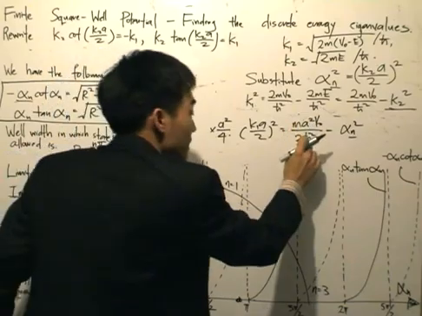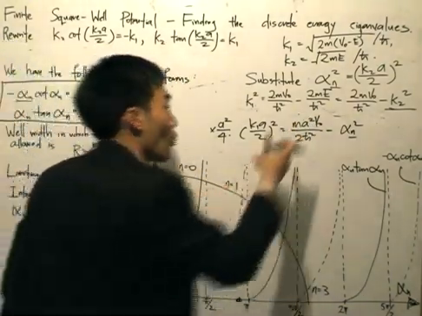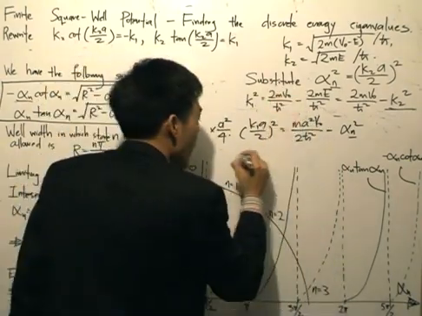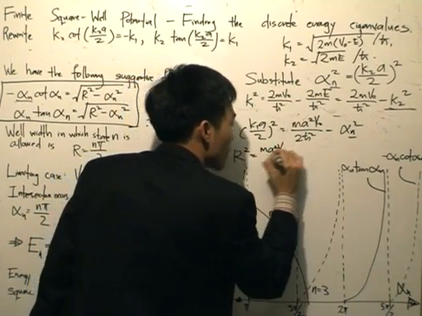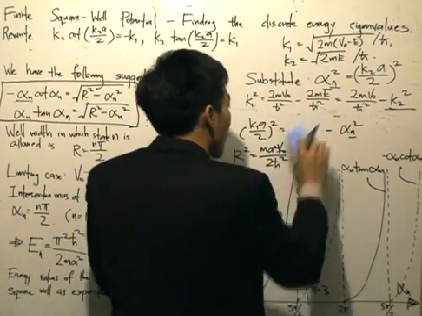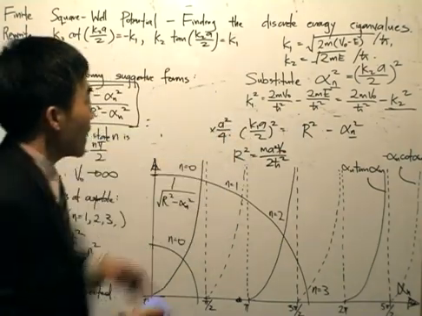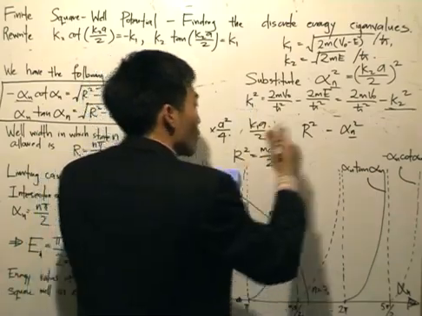And since I know that this is a constant, because the constraints of the problem will constrain the width of the well, which is the value of a, and the potential, which is V0. So I will let r squared equal m a squared V0 divided by 2 h bar squared, and this now becomes our r squared. Okay, and finally, since this is K1 a divided by 2 squared, I will just remove the square and square root this one over here.